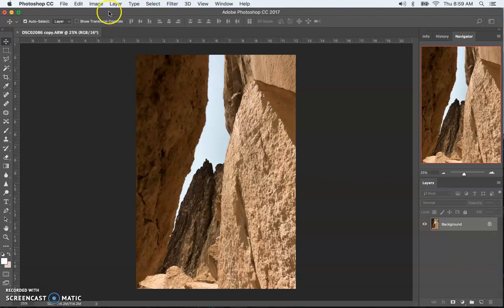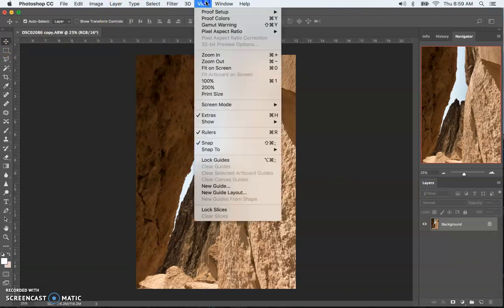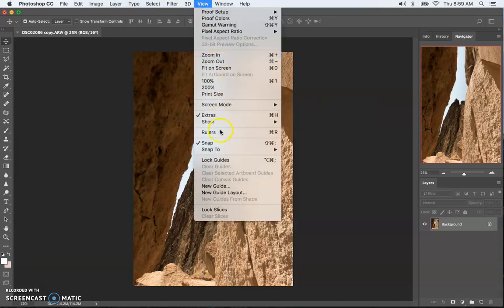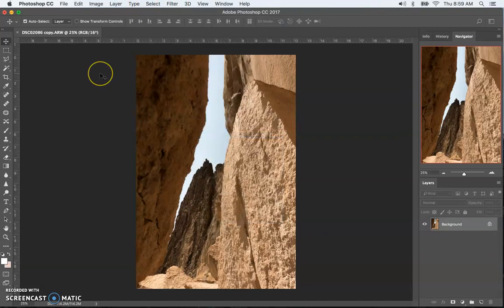The only other thing that I would do is sometimes you don't have these rulers on by default. So you're going to want to go View, Rulers. If I turn it off, your Photoshop might look like this, where you don't have rulers. I love using the rulers, so I'm going to go, where did I find that at? View, Rulers. Boom. This is exactly how I set up my Photoshop. I love how this looks. It's clean. It's just stripped down to just the things that I'm going to use.